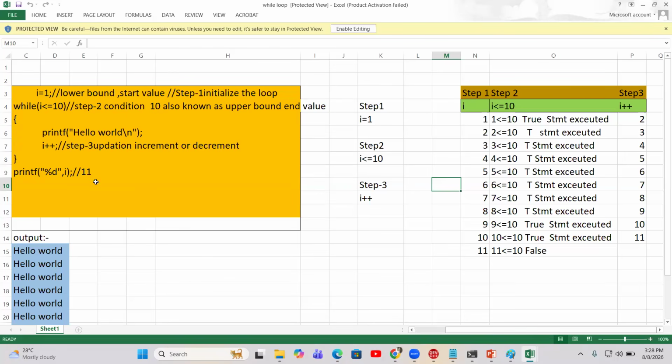And whatever statement is below this, currently I am just writing the printf, but below this if there is another loop, an if, or some other things you are writing, definitely it is executed, and it is going to be like this. Is it clear to all of you? When I becomes 11, then and only then, guys, your loop is false in this program. So hope everyone is understanding the dry run. Let me know. Okay, I'll wait for 10 seconds. Let's check, is there anybody having any doubt?